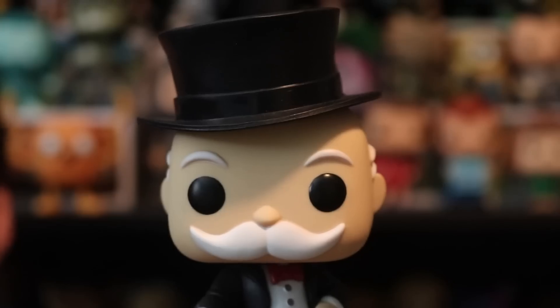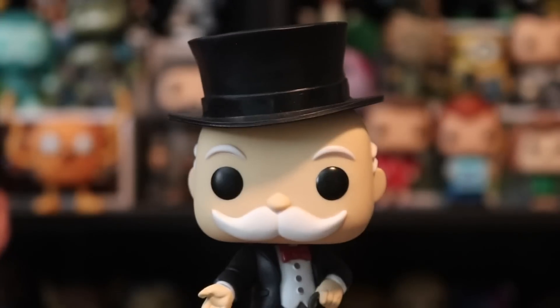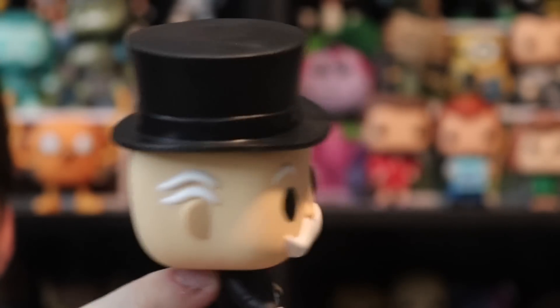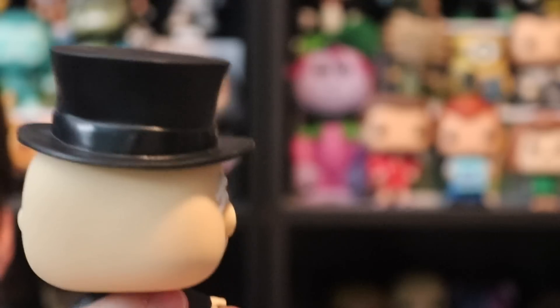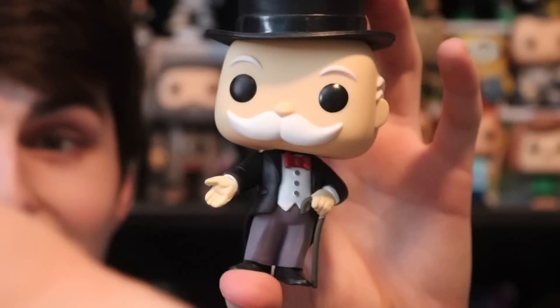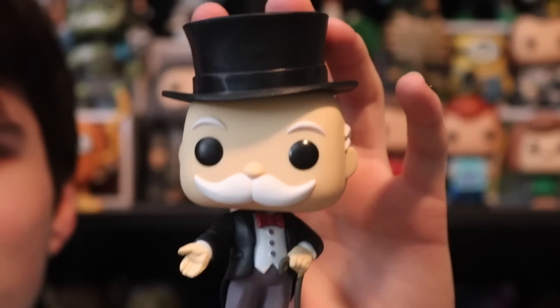Such a nice character. I love the way Mr. Monopoly looks. Now let me see if I can zoom in on that a little bit better so you guys can see. I think this character honestly is one of my favorite ones that I have in the collection right now, just because it's so different. I just love the way it looks — the giant mustache. You guys can also see his hair on the sides there, bald head on the back, and then he's also got the entire body. I like the way he's got his hand out like that too.